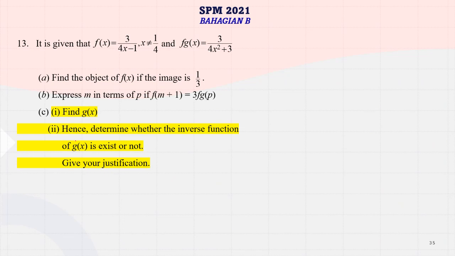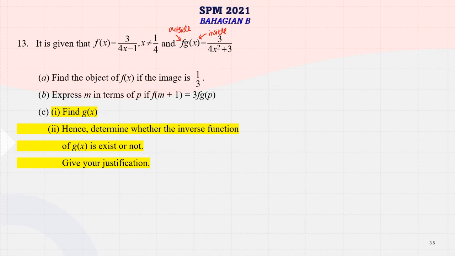Okay, find GX. Kalau kita ingat, when we are dealing with composite function, normally you will be given two functions, right? Satu composite, another one is individual punya function lebih kurang. So ada dua situasi. This one dia nak cari GX, right? GX tu inside. Yang ni outside. F is outside kan?